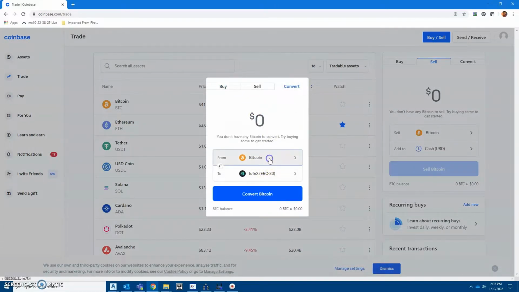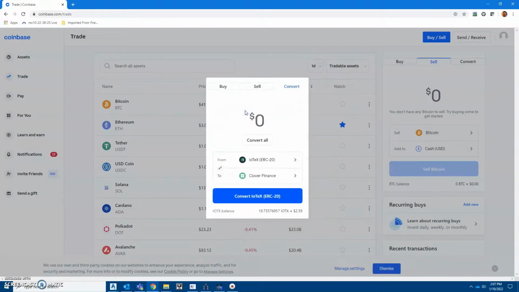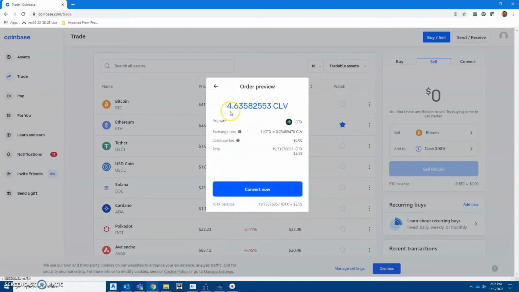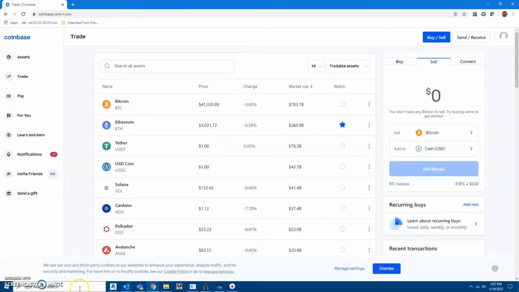If you have one type of token and you want to change it into something else, I have $2.59 of ITX. I could convert all, and it's going to pop up and tell me my preview of what that's worth, what it's going to convert it to, and I'm not going to do that. But anyway, there you go.